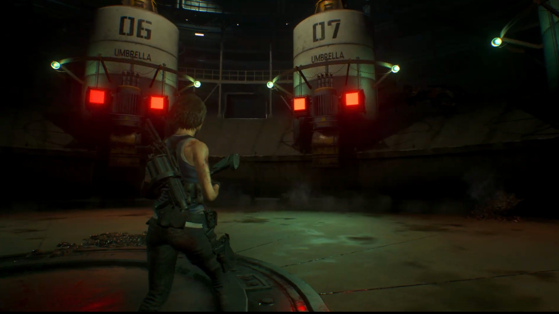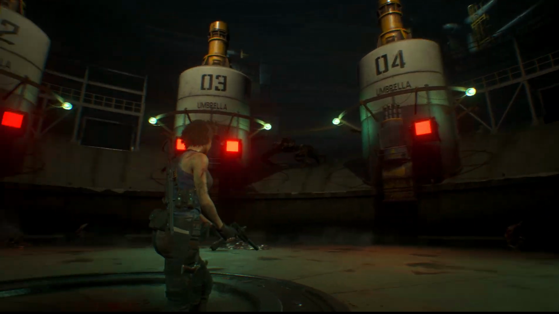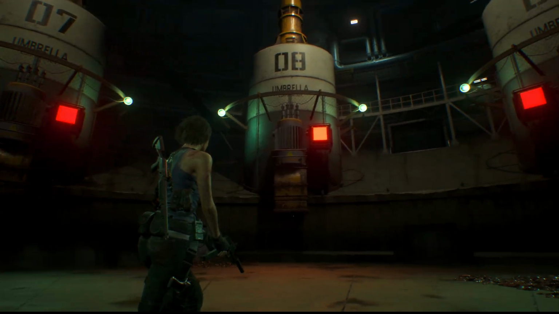So for phase 2, Nemesis will run around the room very similar to what he did in the Clock Tower courtyard, and eventually he will stop behind one of the transformers. Carlos will call it out.